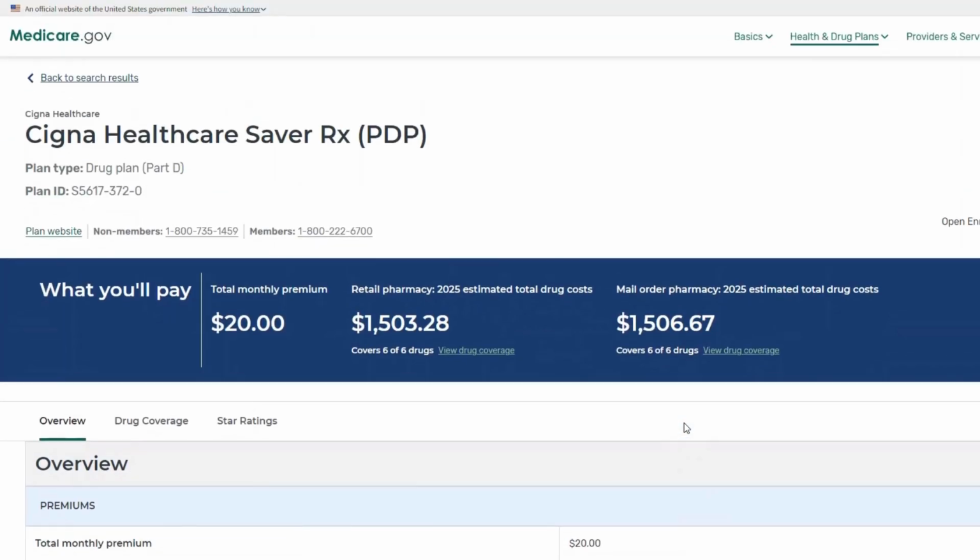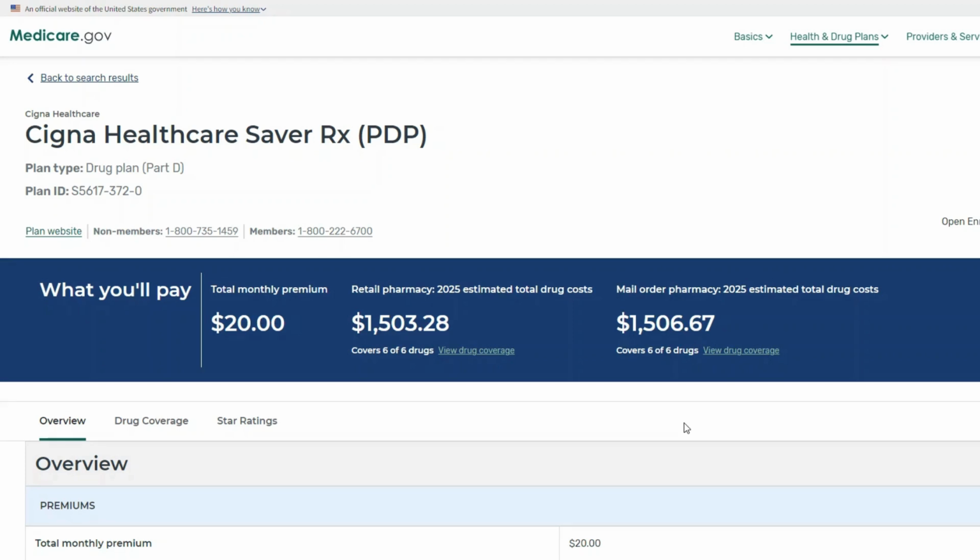Something I do want to mention is that just because in 2025 there's a $2,000 cap doesn't mean that you necessarily will spend that. The way that the cap was designed is to hit a $2,000 out of pocket on a standard drug plan. But a lot of these drug plans today are enhanced. And so those enhancements, in terms of the way the drug plans are calculated on some plans, mean you actually will hit that cap without you personally spending the $2,000. And I wish I could explain this in more detail, but the math behind it is kind of complicated.